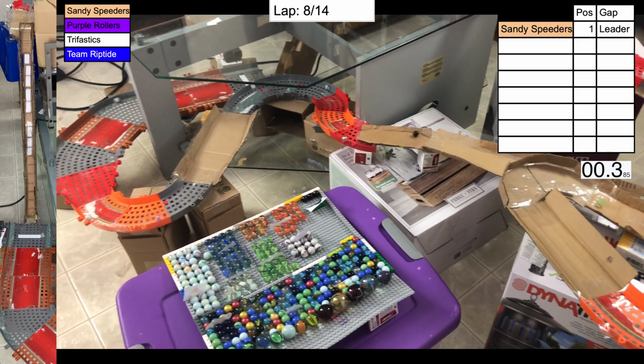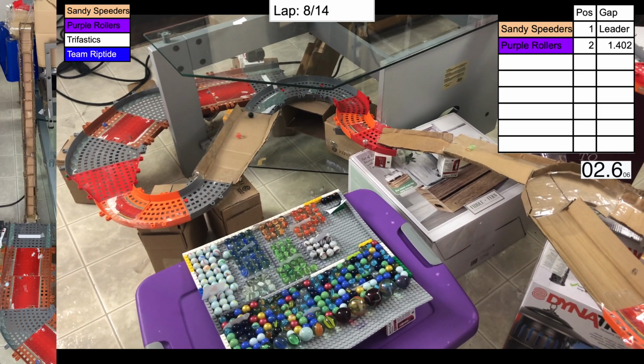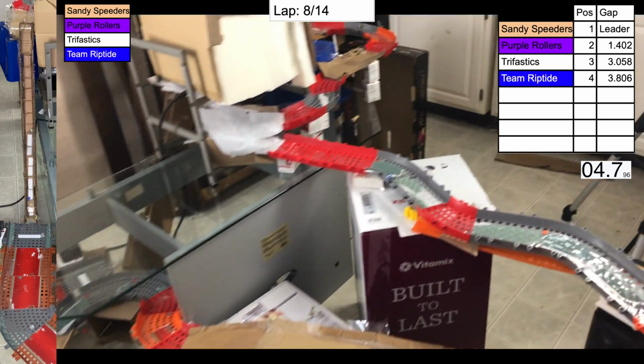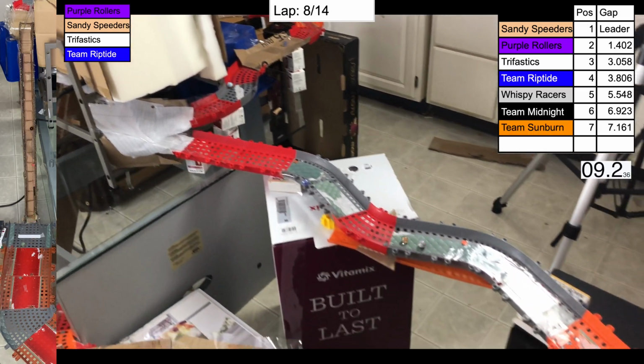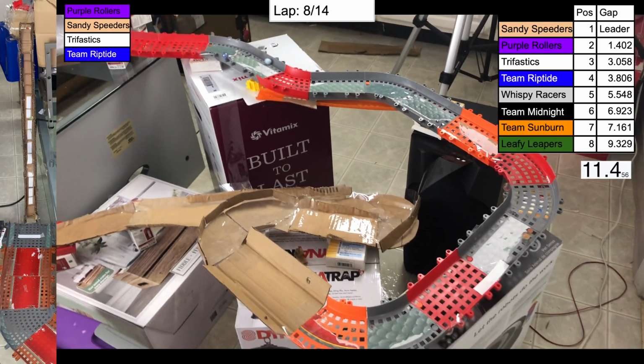This track can really close up the marbles very fast. Very interesting here how on this track, the gaps just appear out of nowhere and come from nowhere. And as I say that, Purple Rollers make a move past the Sandy Speeders.